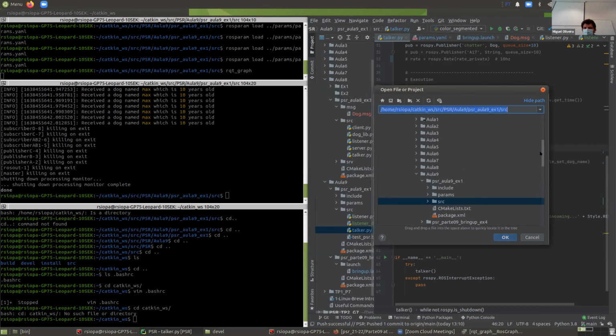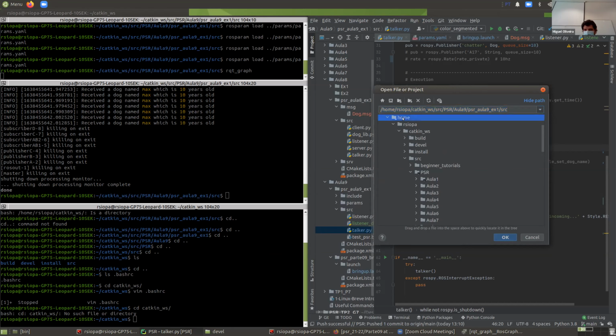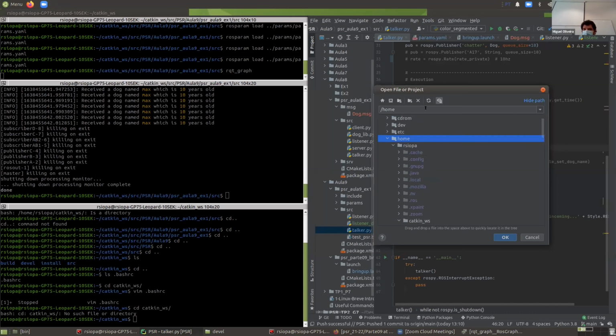Now you have to go to your home. Yes, and now you have to show the hidden files. It's one of the options on top. No, I think to the left, to the right, sorry. Yeah. Okay, here you are. Now search for these hidden folders. You are searching for a hidden file on the bottom. More there, Bashar. Yeah, that's one.